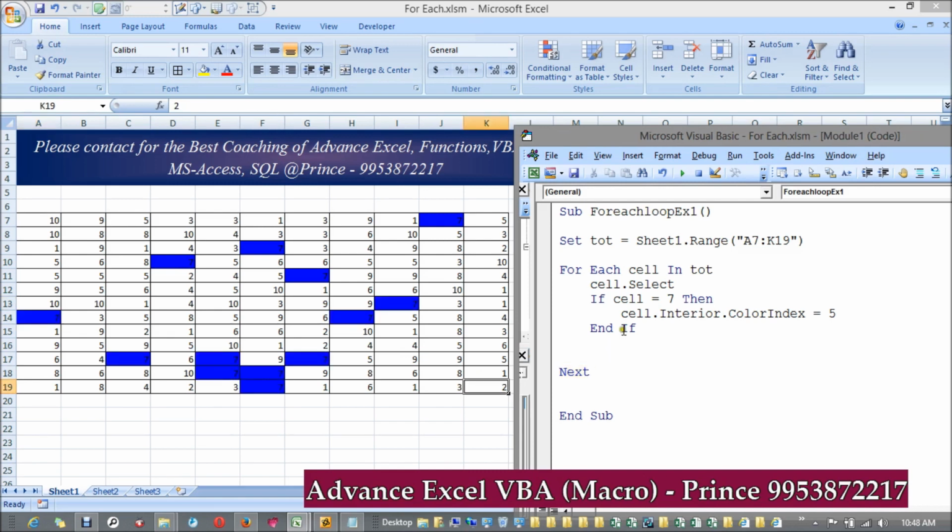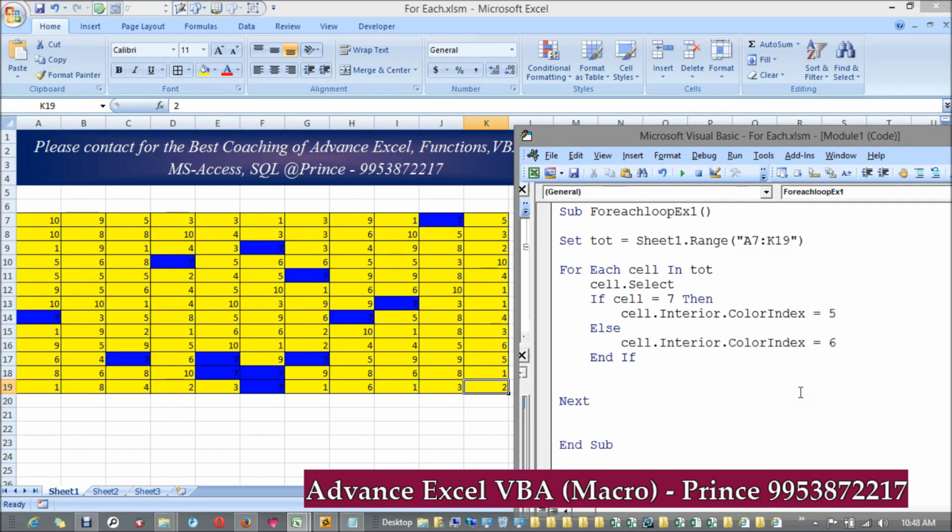That's fine. I can do one more thing over here: if you want, you can use an Else condition as well. If it's equivalent to 7, make it blue, otherwise make it yellow. I'm running this. The rest of the cells get highlighted with yellow and 7 gets highlighted with blue.